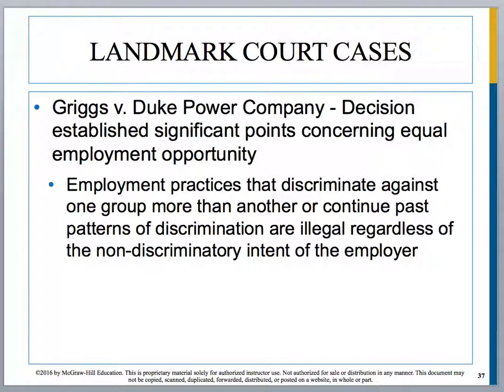So some landmark court cases, as I mentioned earlier, we had Griggs versus Duke Power Company, and this case was concerned about the promotion and transfer policies of the company at its Dan River steam station, and Duke had permitted incumbent employees who had already lacked a high school education to transfer from an outside job to an inside job by passing 2 tests. However, there were African American employees who argued that these practices violated Title VII, since neither having a high school education nor passing the test was necessary for successful performance on the jobs in question. So in 1971, the court ruled in favor of the African American employees, and the decision established several significant points concerning equal employment opportunity.